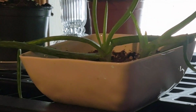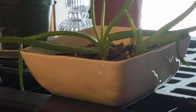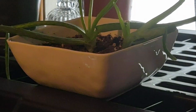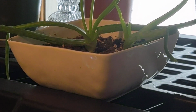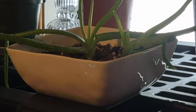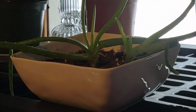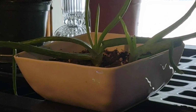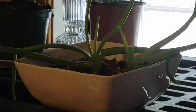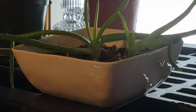They like soil that drains easily, preferably cactus soil, but if you're like me, you do all kinds of things and learn from experimenting with plants. Like when I used to raise African violets, you throw out the rule book, and a lot of times you find things out that you never knew, because sometimes you get too rigid, and experimenting helps a lot when you are growing. Plants are kind of like people. Each plant has its own likes, where it likes to be in your house, on your porch, how much water it likes. It's not necessarily cut and dry with plants.